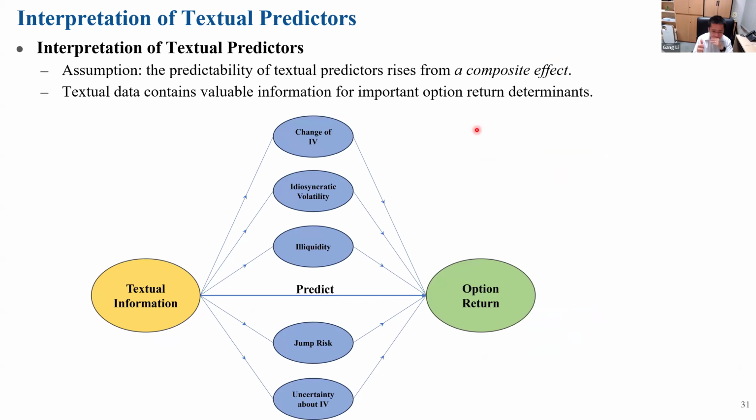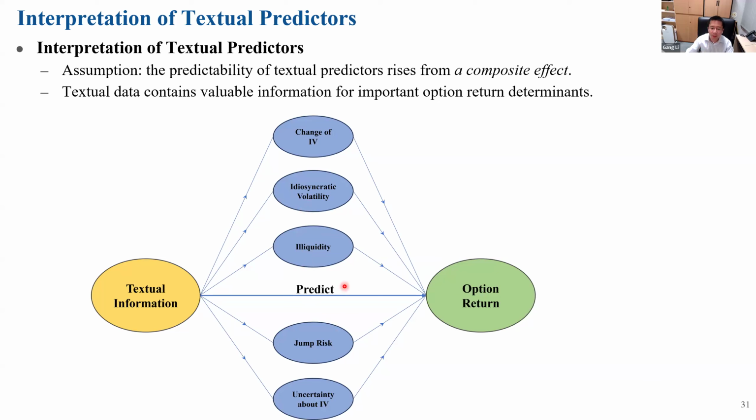Our idea here is that option returns are driven by multiple sources, such as the change of implied volatility, skewness, kurtosis, and maybe other mispricing information like idiosyncratic volatility and sentiment. While our previous test linked textual information directly to option returns, part of those links may actually come from intermediaries embedded in textual information as well, such as idiosyncratic volatility and some other jump or inequality.